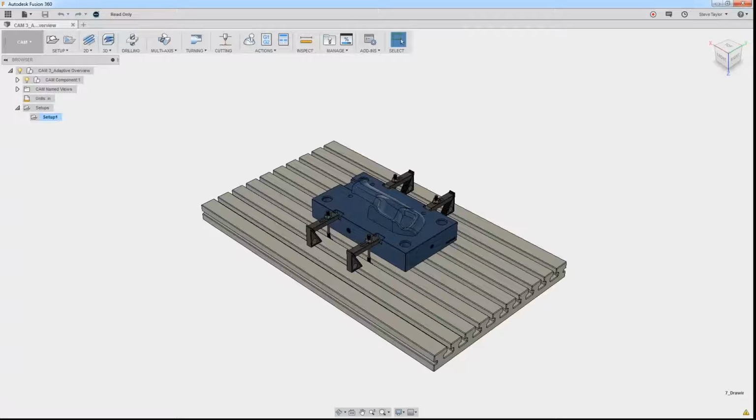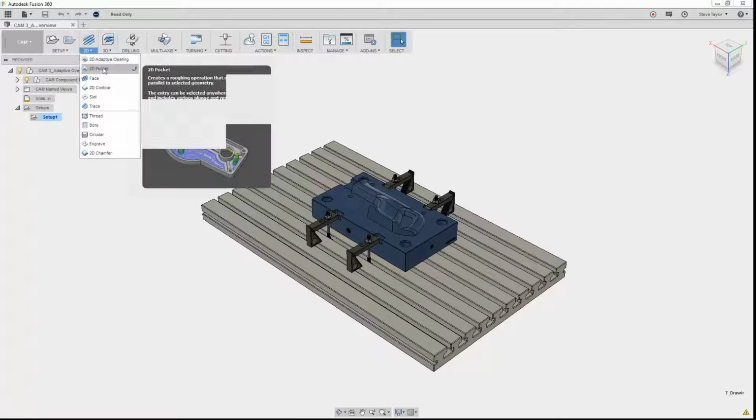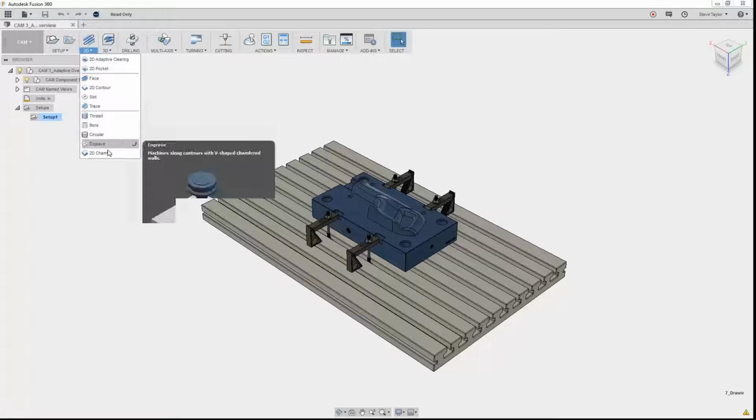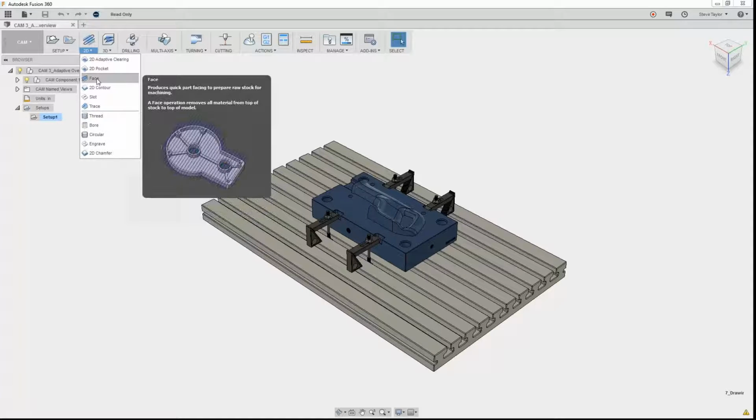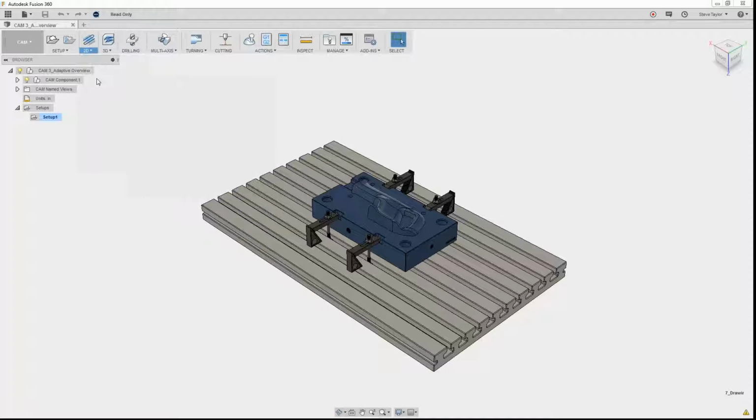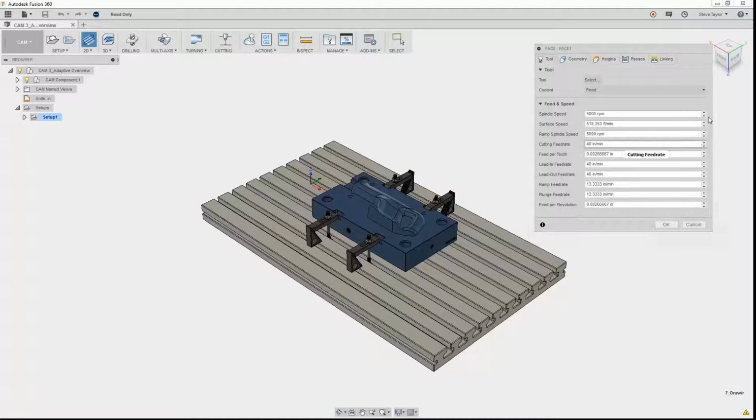So now we don't always have to start out with 2D toolpaths, but for this one, we will do an initial 2D toolpath using a 2D face. So up at the top here, we've got 2D. You can see there's a number of different alternative machining strategies that we've got up there. This one, we're just actually going to click on 2D face. And you'll see it's brought up this pop-up box.